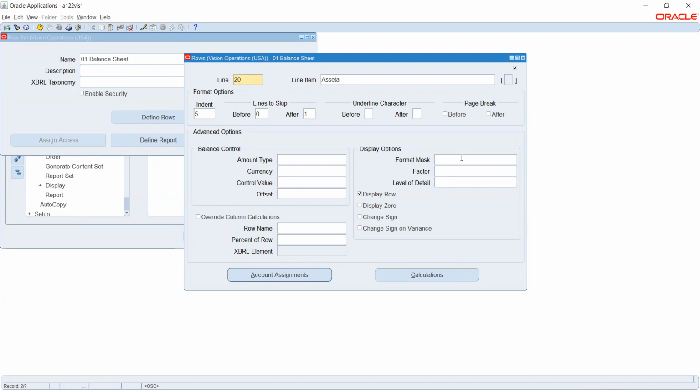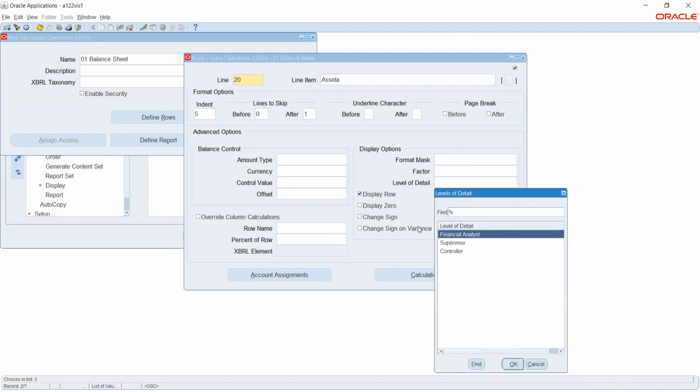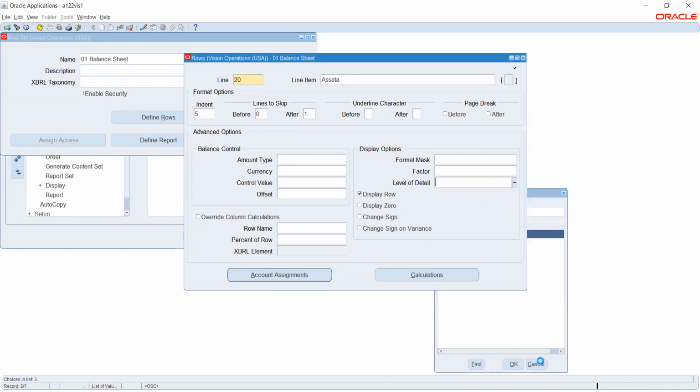And then we have level of detail. So at what level we want to have these details. Whether we want to display at the level of financial analyst or supervisor or controller. We can select either one of it. So these are optional values. We don't need to select any of these.